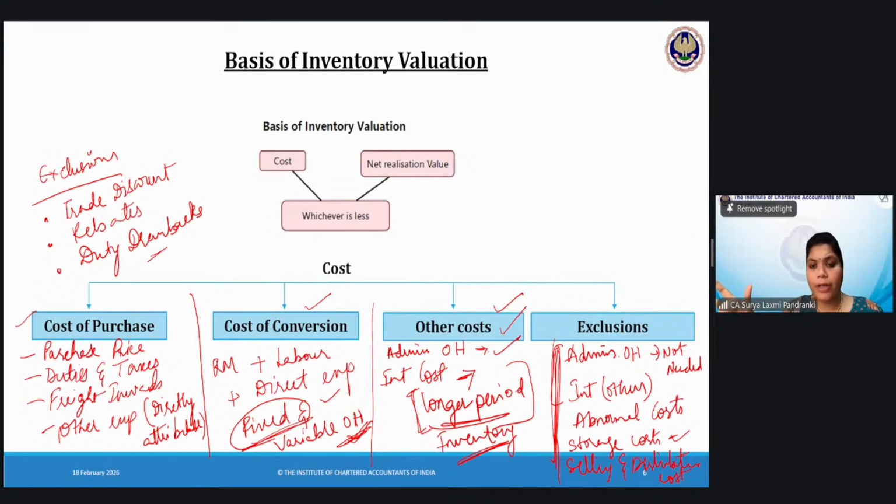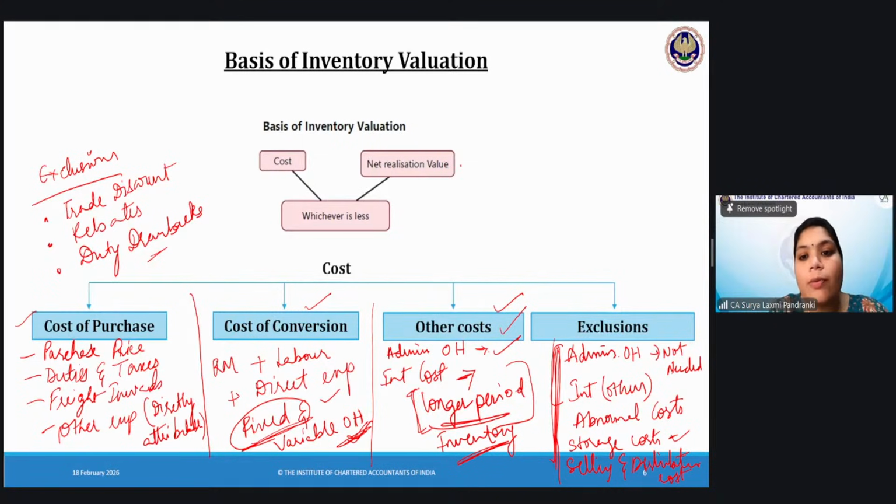Everything has a reason why we are doing it, right? Like I told you, the basic thing you have to remember is: is it needed for me? Can I ignore this cost and still do the production or still bring it to my location? Then you exclude it. But if this cost is not incurred, then I can't bring it to my location or I can't use the product, then yes, you have to add it. That's the only thing you will mainly have to remember. Otherwise, these few things will work.